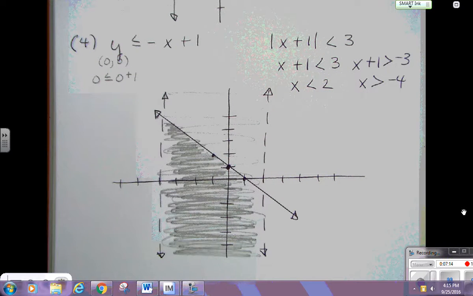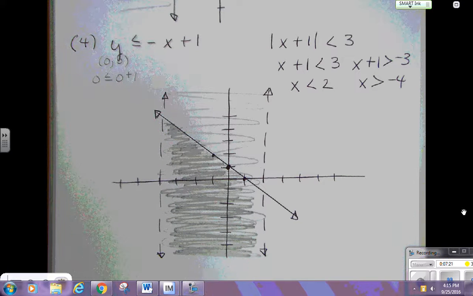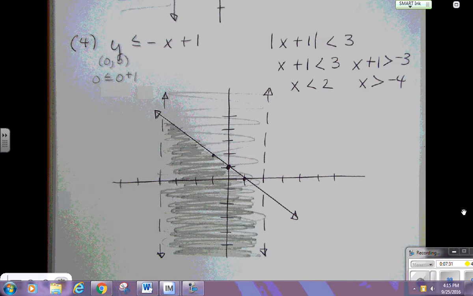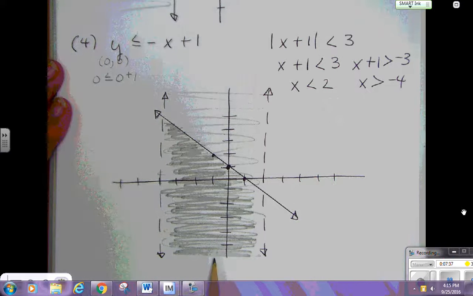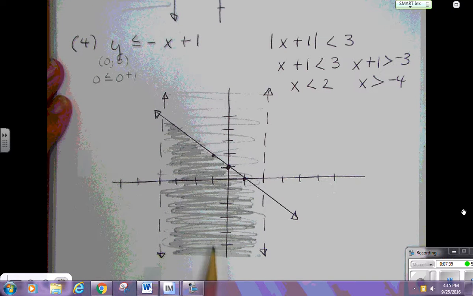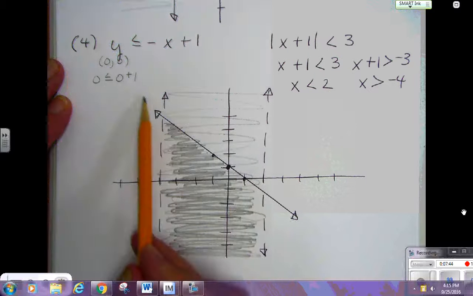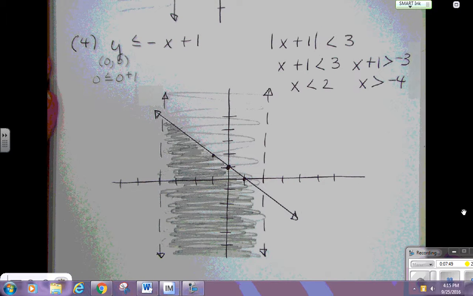Okay, so there's my number 4. One tip I can give you is when you have more than 2 lines that you're graphing, you need to make them long enough so that they'll intersect. That'll kind of confine the area and show you where you're supposed to shade. Since I want all 3 of the overlapping shaded areas for this solution, I want to make sure that this line is going to intersect both of those parallel lines, and then I'll have my area that's going to be a solution for all 3 of those inequalities.